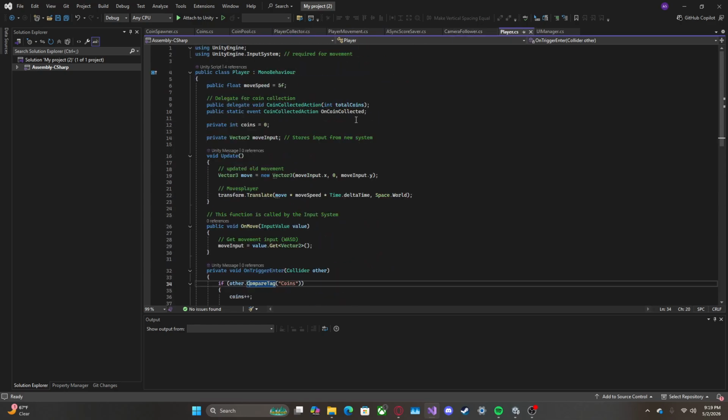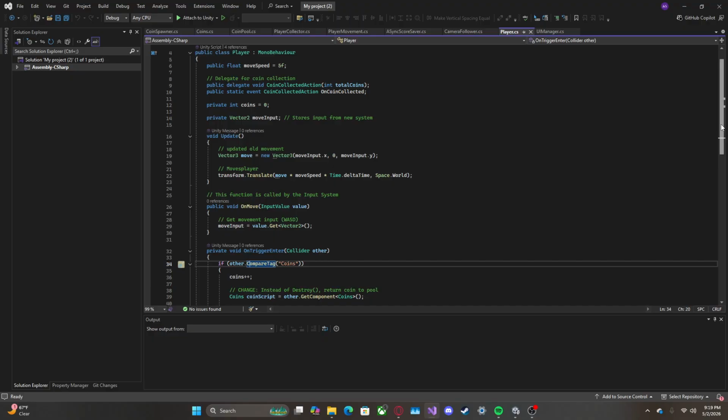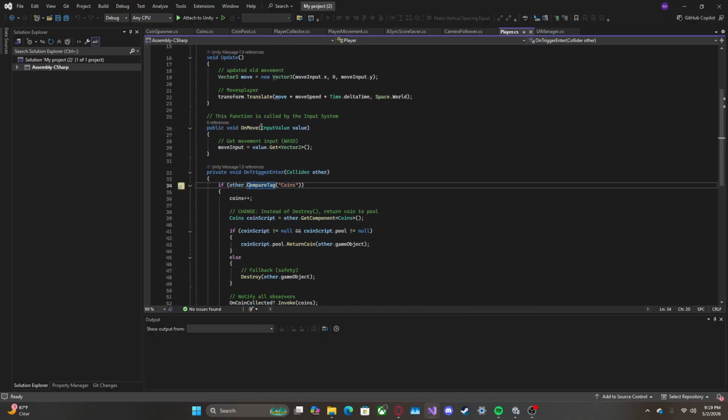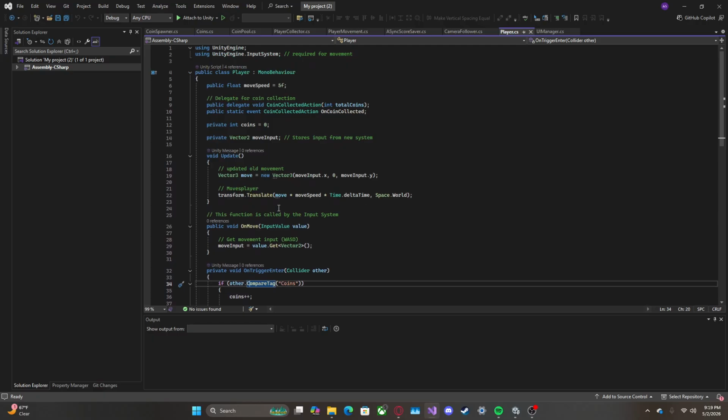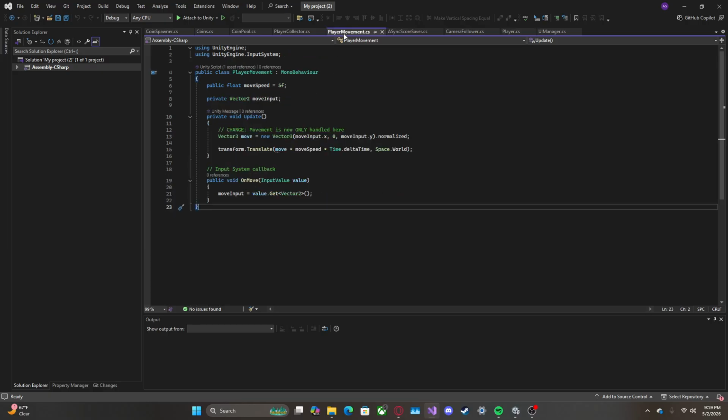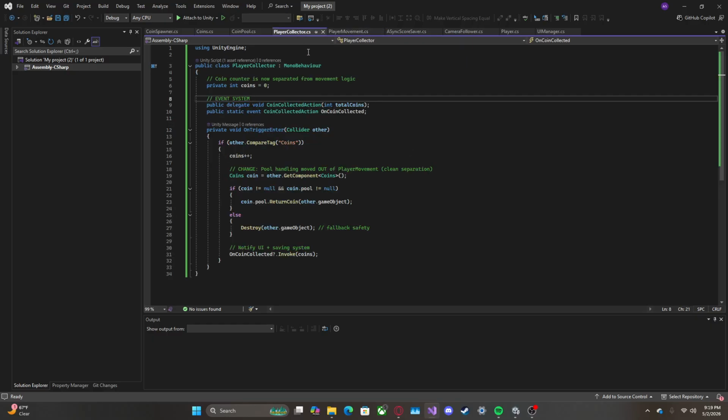Overall, this made the script easier to read. Instead of going through over 50 lines of code just to change the movement system, with it being separated, it is easier to read, fix up, and clean. It mainly helps with organization.